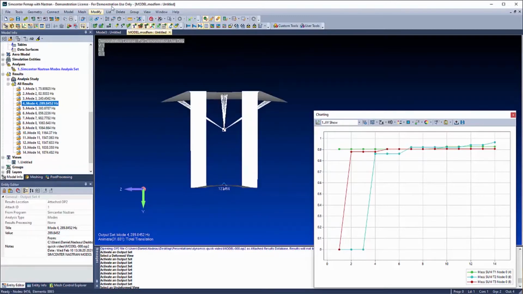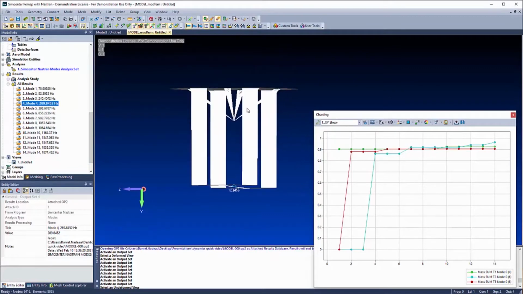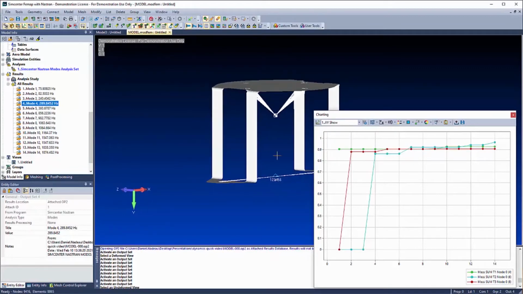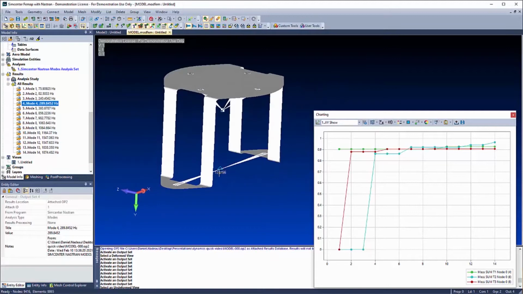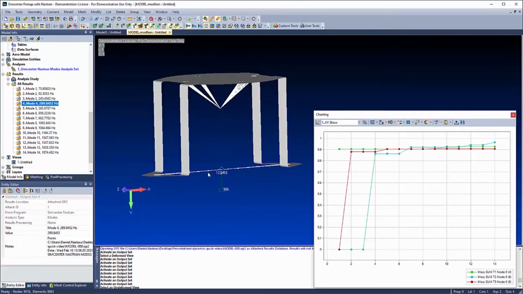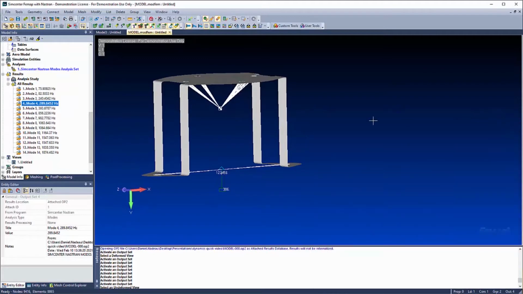So next step for our solution is we're going to do a frequency response to the structure. I'm going to accelerate it in the Y direction. I already defined the load, and I'll just display it. What I did was I applied a 386 inches per second squared acceleration to this base node. For our response, we're probably going to get our most response around mode 4, which is about 290 hertz, and you can tell based on our results from our simple modal analysis.